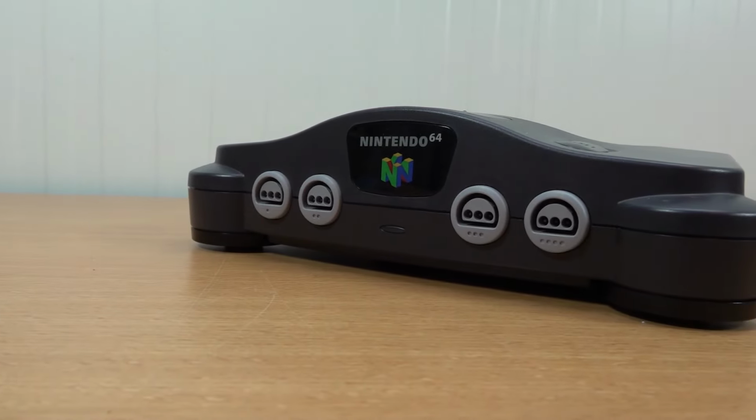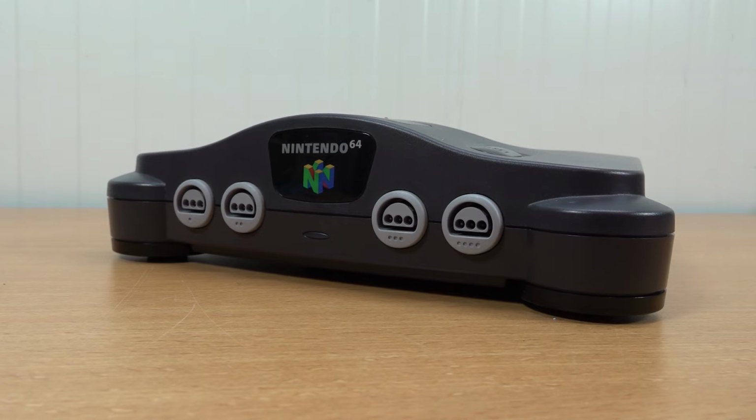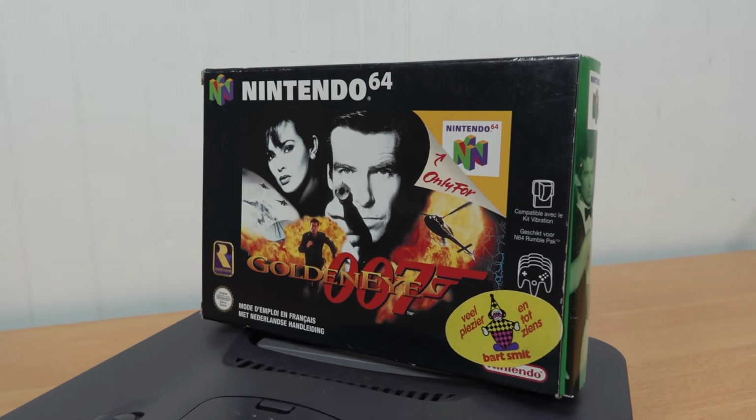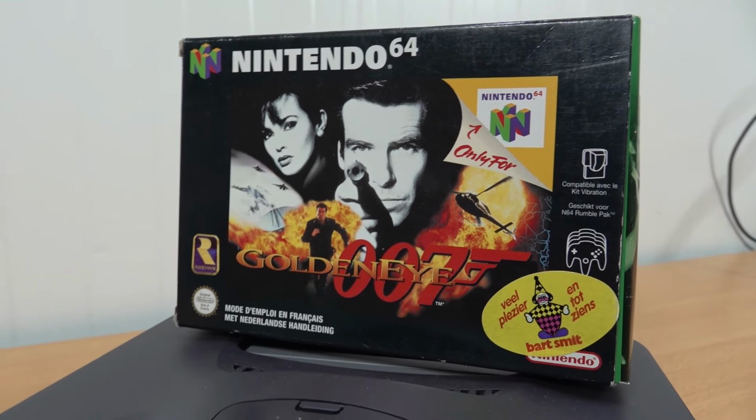The N64 is not the best console when it comes to the Nintendo part. However, I have really fond memories and I still love a couple of games on this device. So one of the hidden gems for me is going to be GoldenEye. So one of my favorite games to play when it comes to N64.